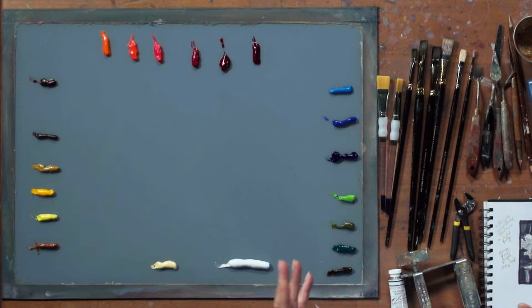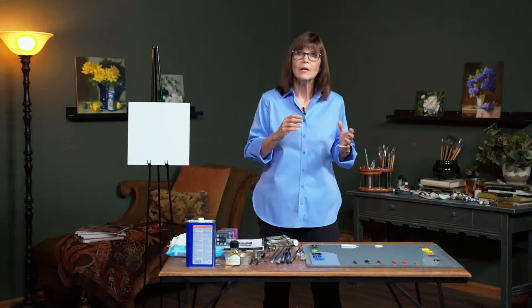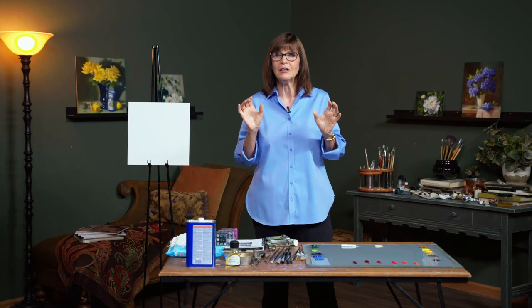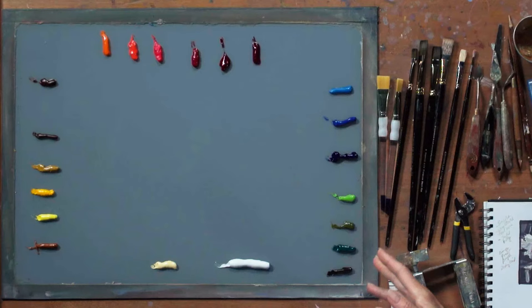Even though there's a theoretical yellow on the color wheel, when we have our paints, we might have three or four different yellows that have different biases. So for example, a cadmium yellow lemon leans a little bit towards green. A cadmium yellow may lean a little bit towards orange or red. So neither one is the pure theoretical yellow, and that's where we get into some difficulty. The more that we know and understand our paints, the easier it's going to be for you to mix the color that you want to get to. So as I go through the colors that I'm using, I'm going to share with you what they are and why I use them, why I have them on my palette.